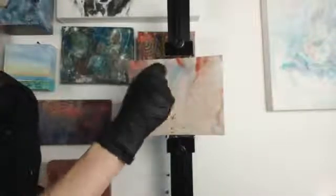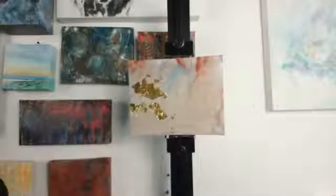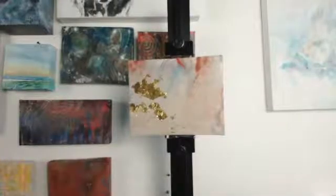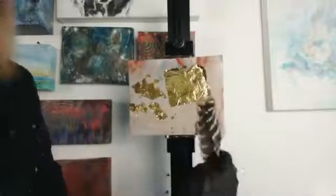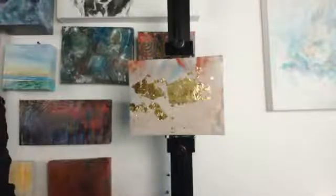Now again, there's always drying times. I try to show you something that will inspire you to create on your own, knowing that the likelihood of being able to keep up with me sometimes when I'm whizzing through these things is possibly not something you can do. But you can go back and look at this throughout the week, and you can pick up tips and tricks. What I'm trying to do is actually get a sense of water here. So that's what I've tried to use. I've put the sizing down on the page to try to get an effect of water.